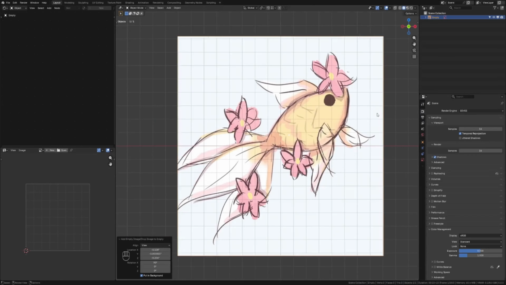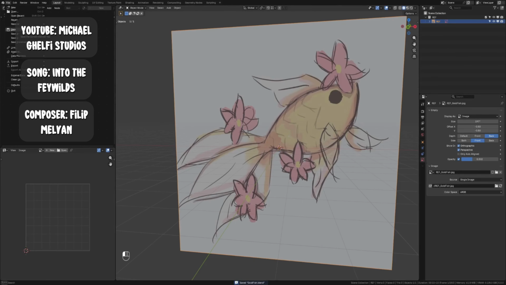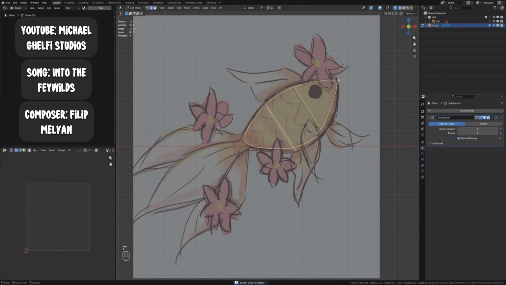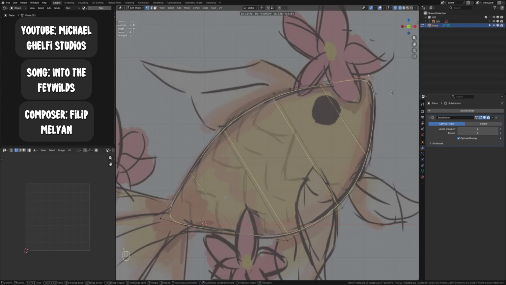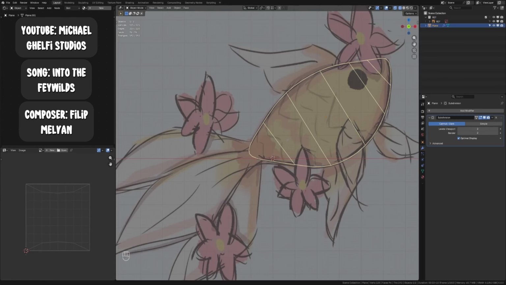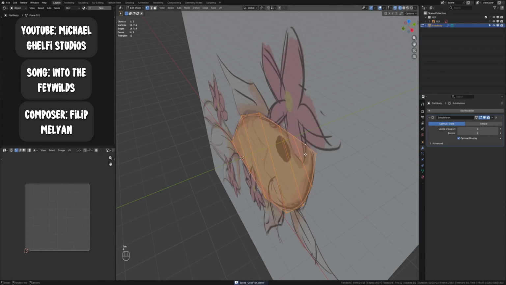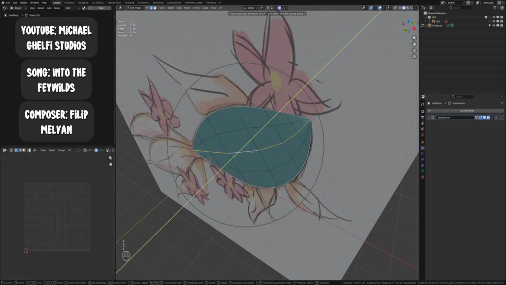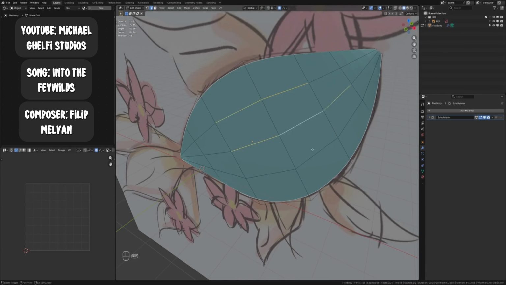Now, right away, I don't want this to be a beginner's tutorial. I don't want this to be a step-by-step, click this button, go here, do this sort of thing. This is more meant to be kind of just like, here's my artistic process, here's the type of colors I chose, here's what I did to get here, the type of geometry I'm using, and the modifiers that I'm using to get the desired effect that I want.